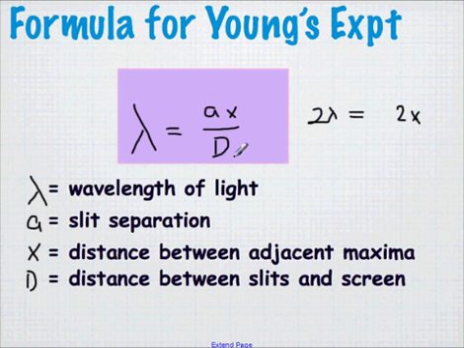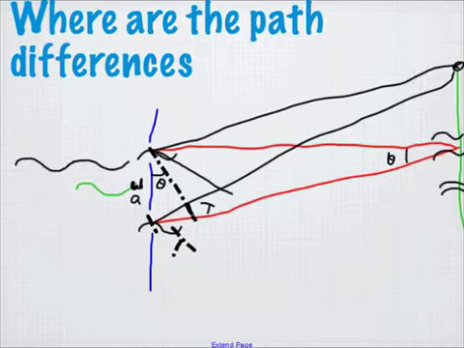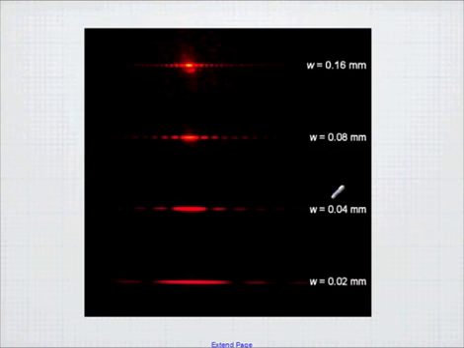If you double the distance from the slits to the screen, keep this side equal, because we've just got to keep lambda, we're not changing that, then we have to double X, so this fringe separation will double. If we double A, the slit spacing, then we must reduce our fringe separation. And you can see that back on these images we had here. So as we increase our slit separation, we actually get a smaller fringe spacing according to that formula.